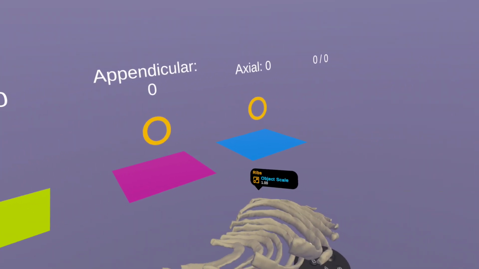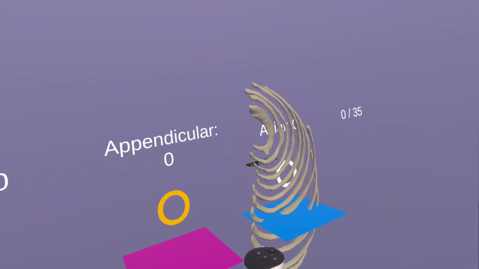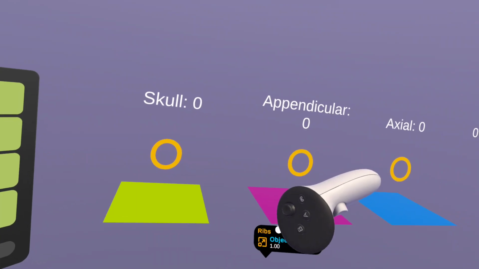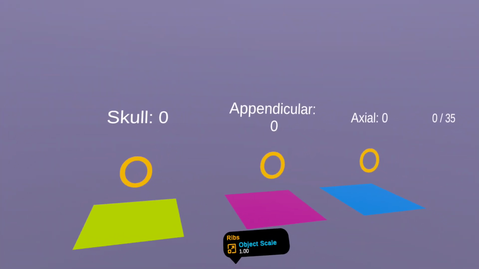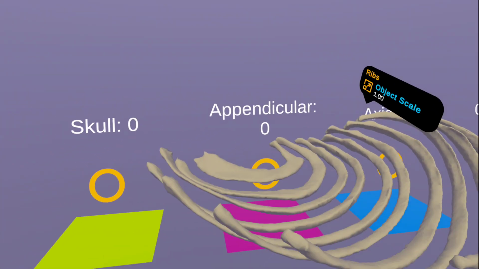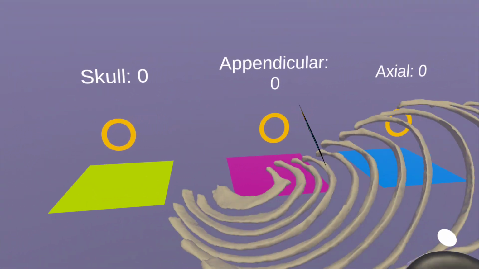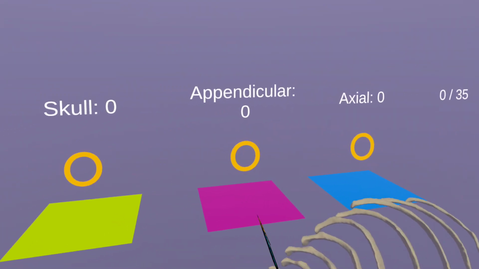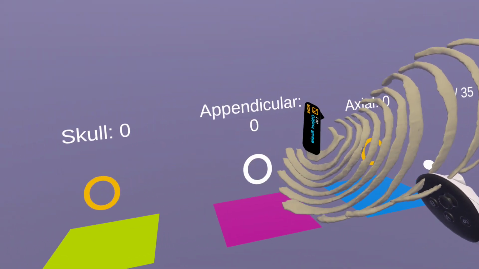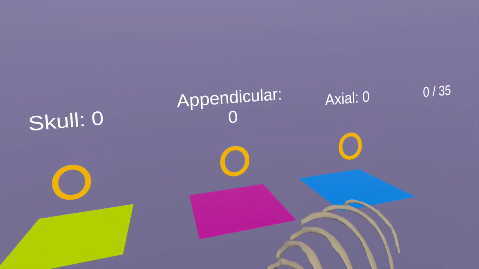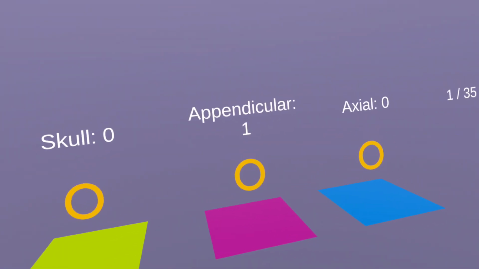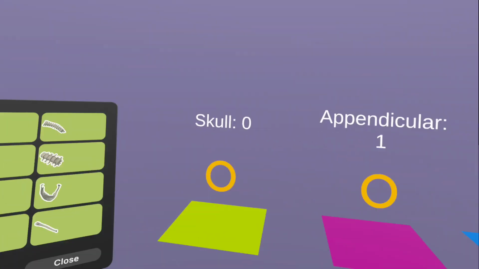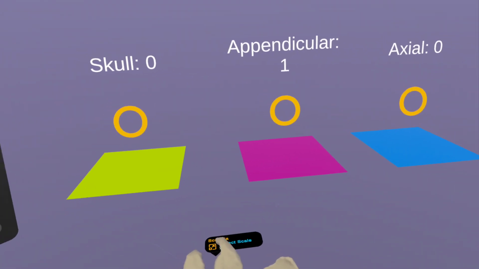I need to sort out the labeling on here because I've got a thing that should remove the name for when they're in activity, but that's not quite set up yet. So they get the object, they have to decide which of these categories it falls into. All they have to do is drop it onto the correct one. So the ribs, that's appendicular, so you just drop it on there and it goes away. You get a point if it's correct, and there's a tally over there. And you just keep going around them.